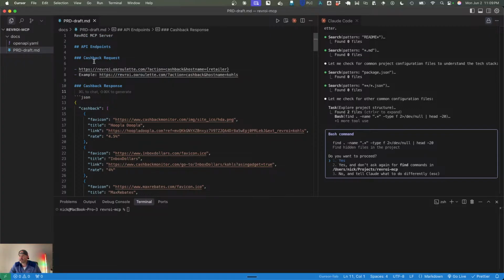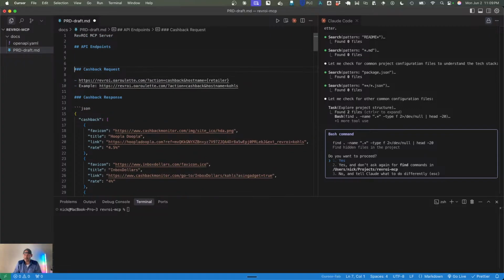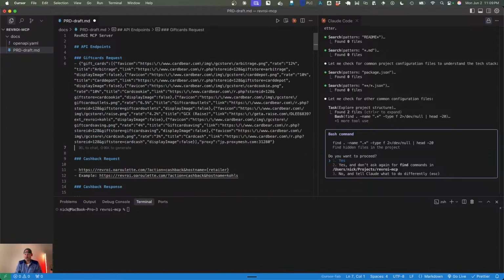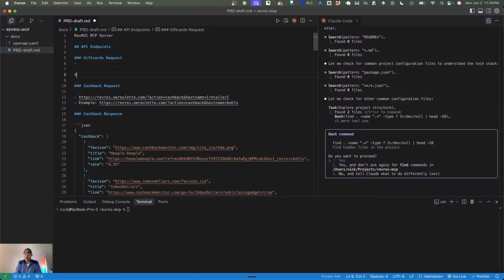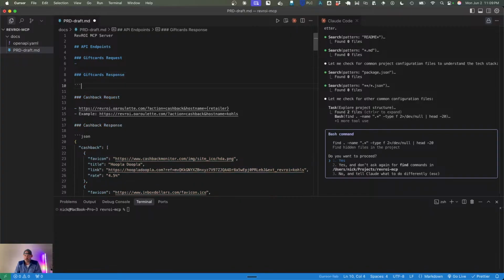So that's a cashback. Just for the sake of being lazy, I'm going to put gift cards request. All right, and whoops, that's the response. Let's do this, and we'll do 1, 2, 3 gift cards response. This will also be JSON.